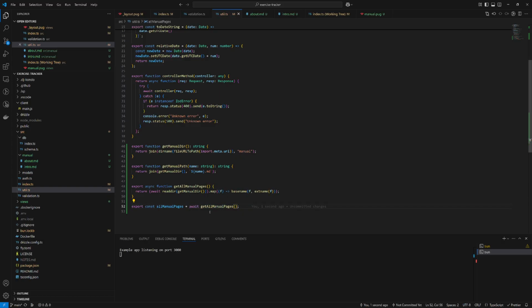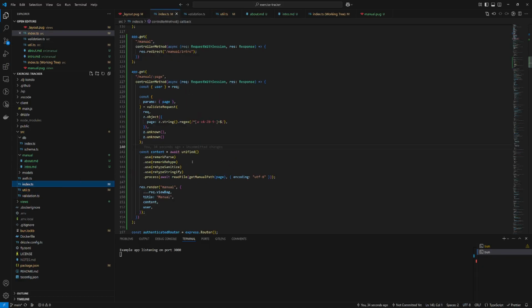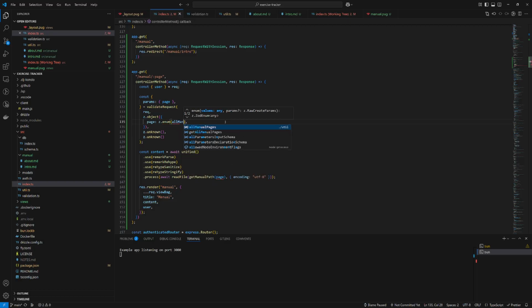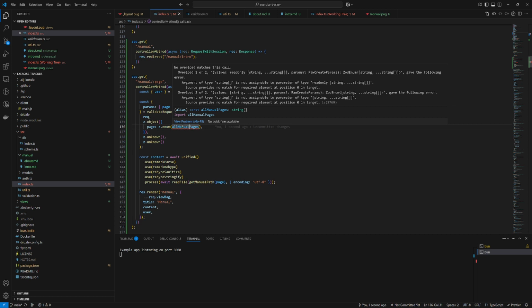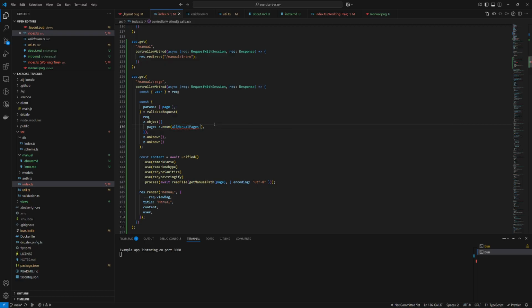Okay, so now over here, we could have this just be an enum over all manual pages. And so what it doesn't like is the possibility that all manual pages could be empty.